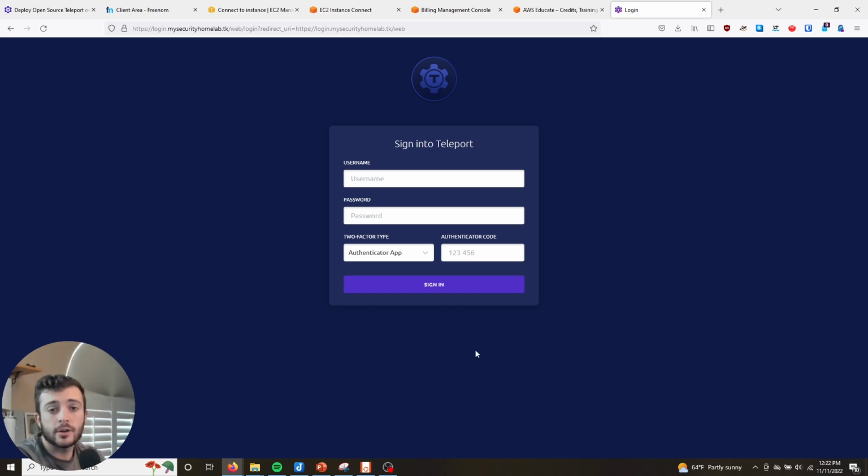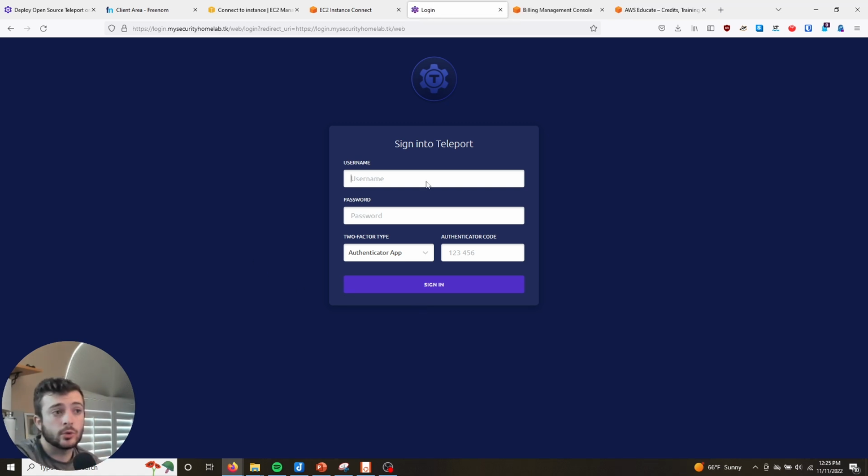So now we are in our Teleport login portal, and this is the wall that I was talking about earlier in the video. If you don't really care and you have this prompt open up to the internet, it's up to you. It does enforce 2FA codes, so you can do it either by restricting your public IP address through those virtual firewalls, or if you just want to open up this cluster to the internet, you can.